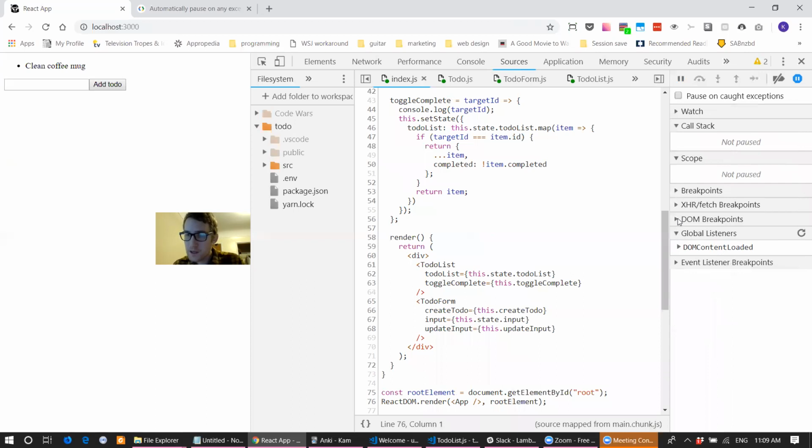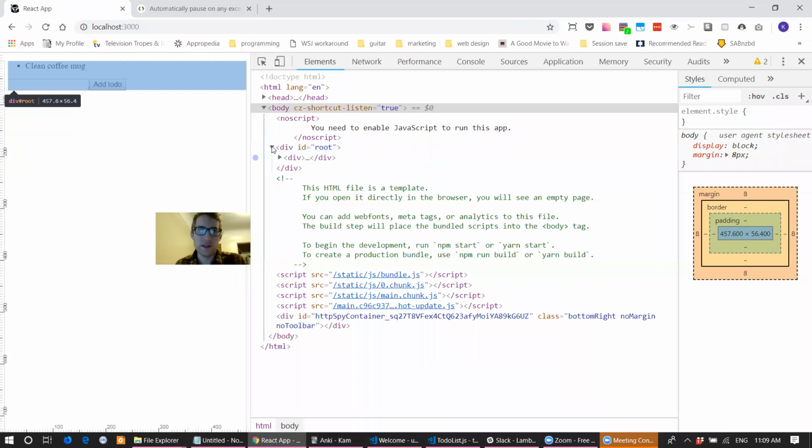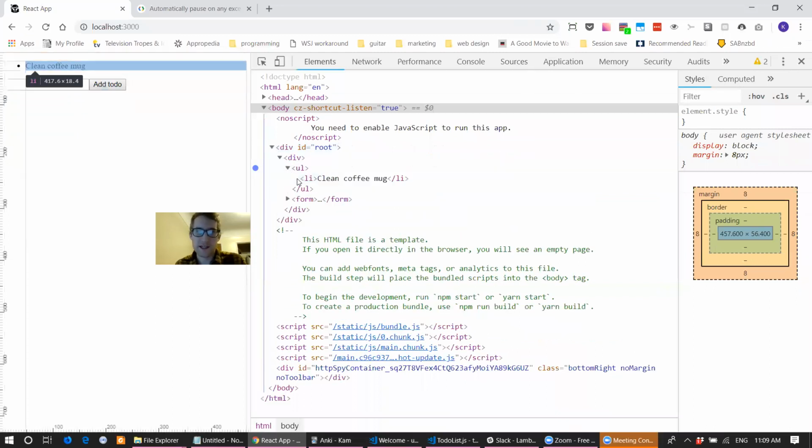So there's global listeners. Not that interesting. One thing that's interesting is you can have DOM breakpoints. So I'll show you how you would set those. This again isn't that useful in React because the synthetic events are controlling a lot of how your DOM is interacting.